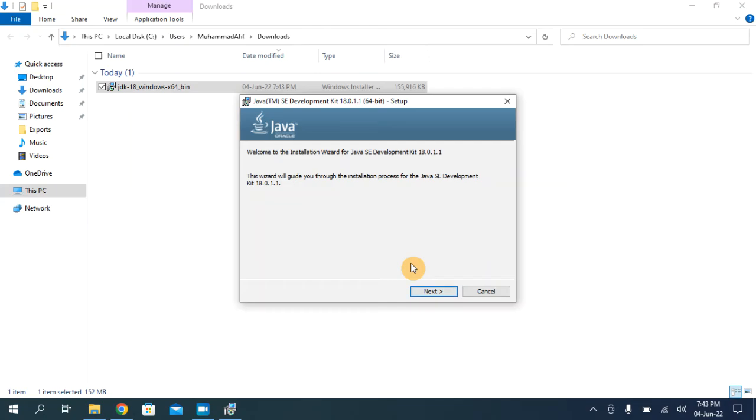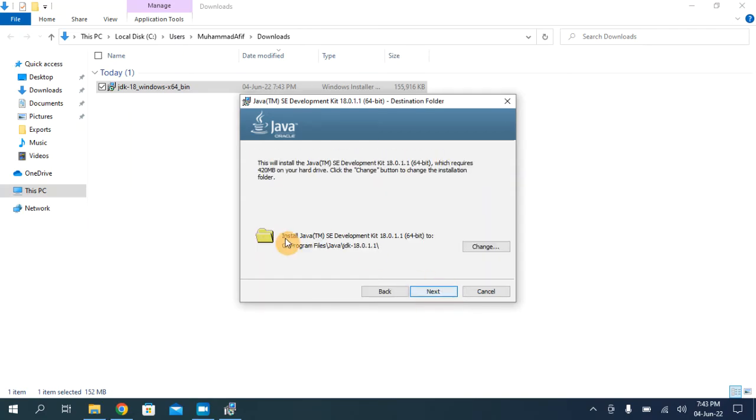First of all, as you can see, the installer package is open. Now just follow these steps. It's basic and simple. Next, and it will be installed in the default directory which is given by Java itself, that is Program Files. I want to go with the default setting. I'm not going to change anything here.